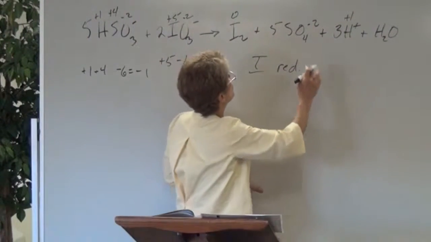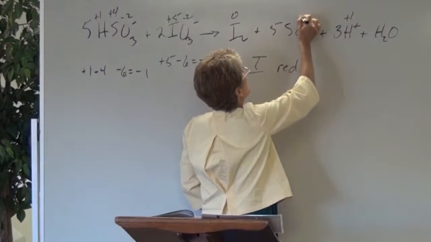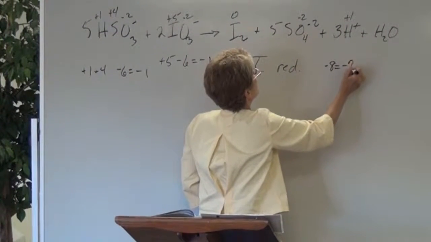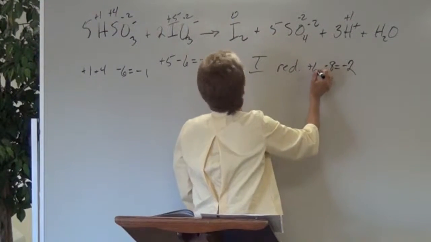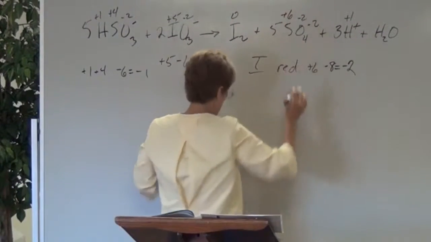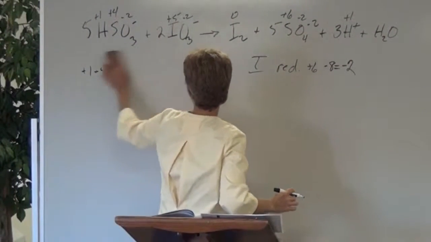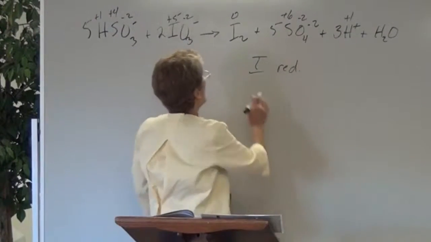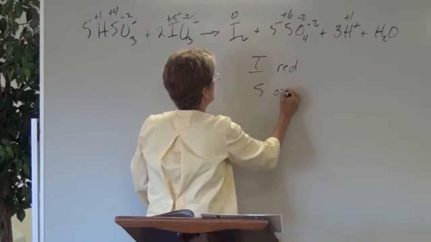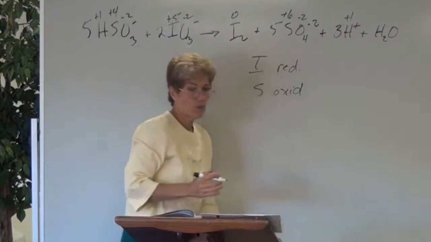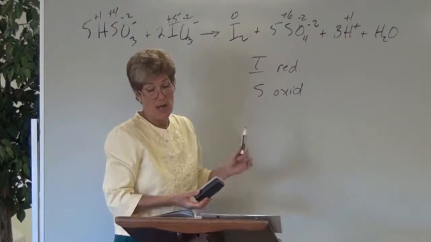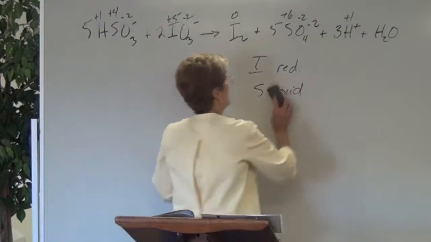Let's look over here for sulfur. Here we have oxygen as a -2, so that would be -8. The whole thing has to equal -2, so it's a +6 over here. And so here it went from a +4 to a +6. So in this case, we see that iodine is reduced, and sulfur is actually being oxidized. And you might have gone through and looked at a whole bunch more things to figure that out, but ultimately, that is your answer. Iodine is being reduced, and sulfur is being oxidized.